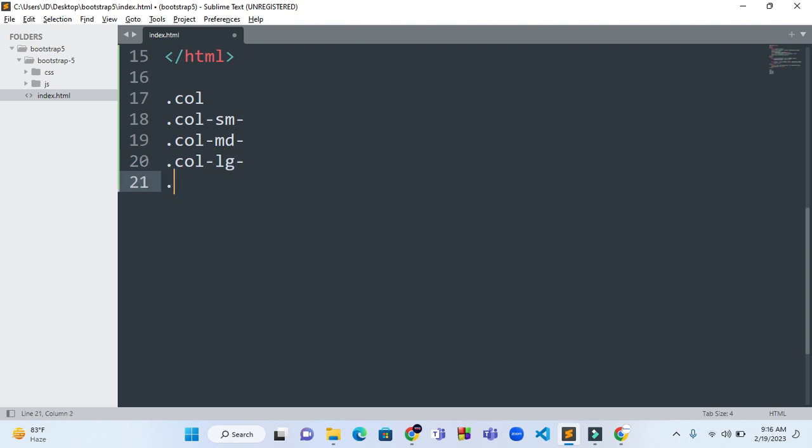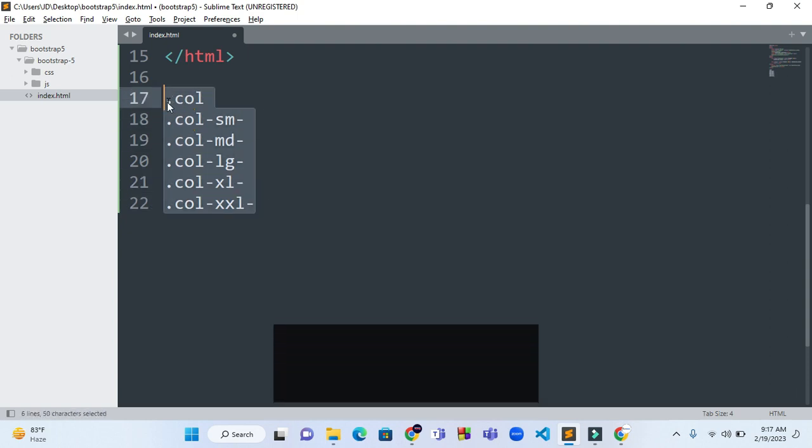Then we have the extra large, and the extra extra large. So these are the six grid classes. In CSS, whenever we use dots, you know that is a class we are referring to. So these are the six grid classes in Bootstrap.